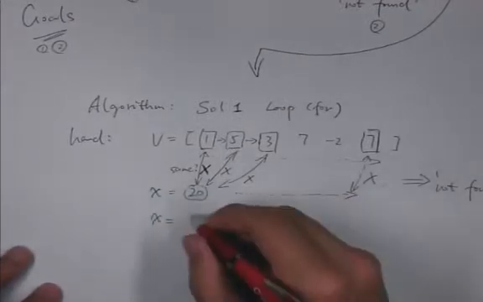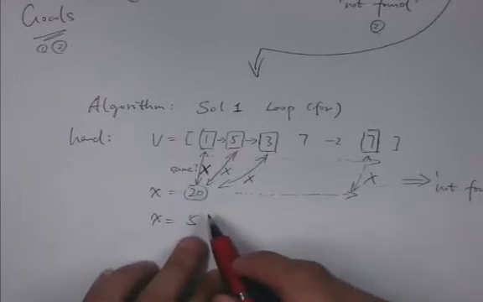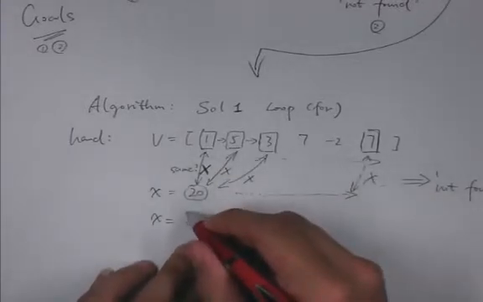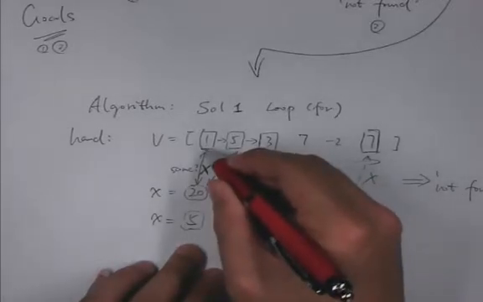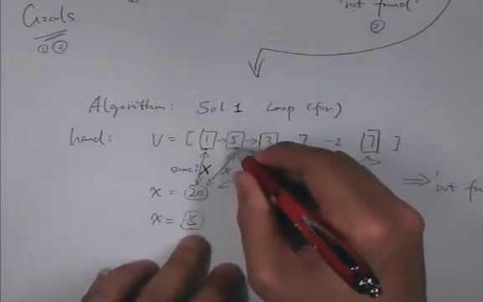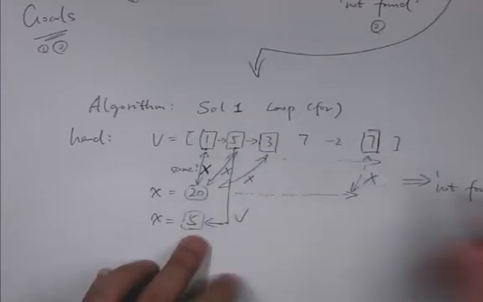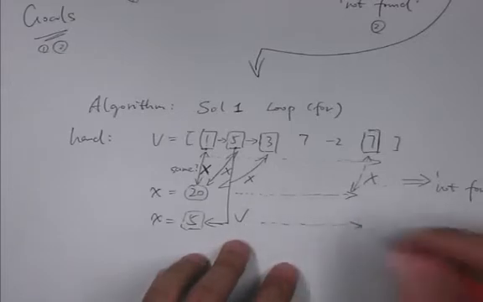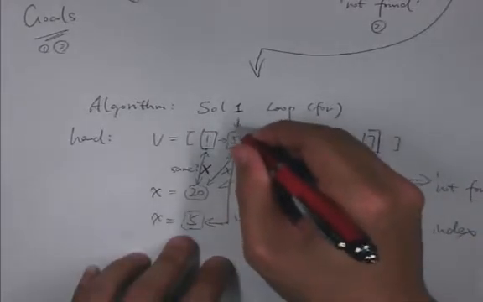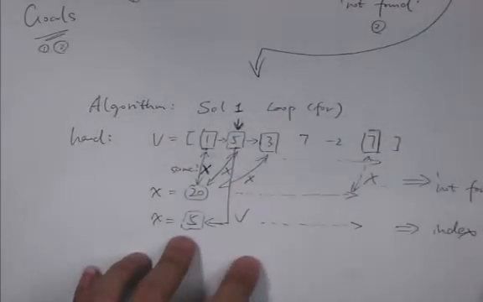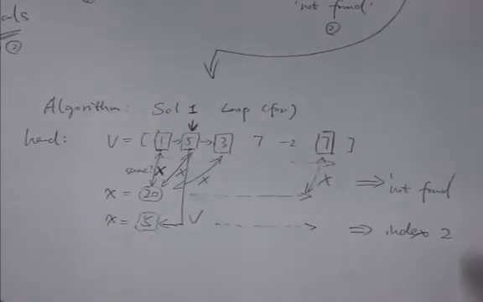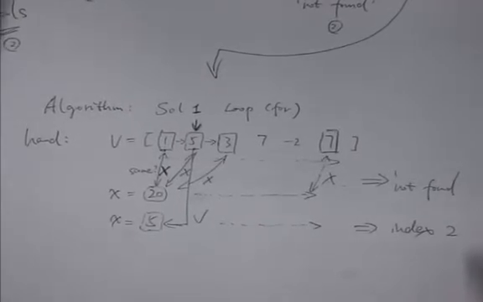However, if my x is value 5, I can do the comparison again. Compare each element in the vector with my current x. The first one in the vector is 1. It does not equal value 5. The second one is 5, and they match. So in this second example, I will need to print the index of the element in the vector, and the index of that 5 is 2. So number 2 will be displayed on the command window. So this is how I solve the problem by hand.